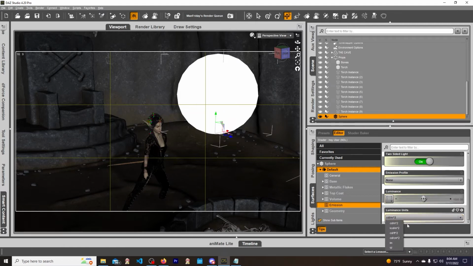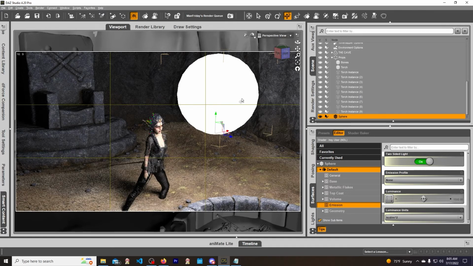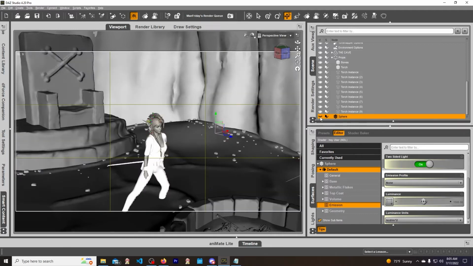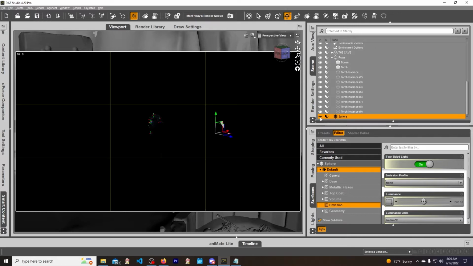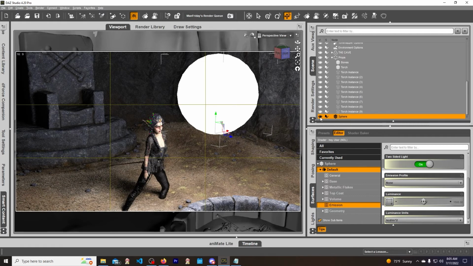This is the next thing I'm going to change. I'm just going to change this to kcd. It doesn't really matter, whatever you prefer. So if we go ahead and do iRay, what's going to happen is I already got the scene completely black. So whatever this sphere shows, that's how much lumen it is. You can see it is letting off quite a bit of lumen for only 1500 lumen, right? So let me turn off the sphere and I'll show you how dark the image really is. That's how dark it is, right? So this is actually throwing out quite a bit of light, 1500 lumens.